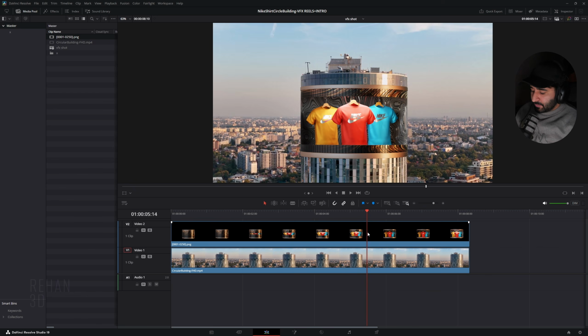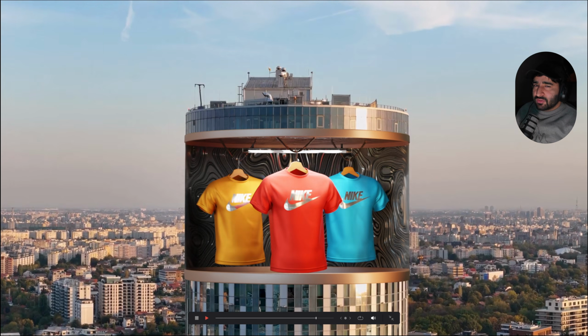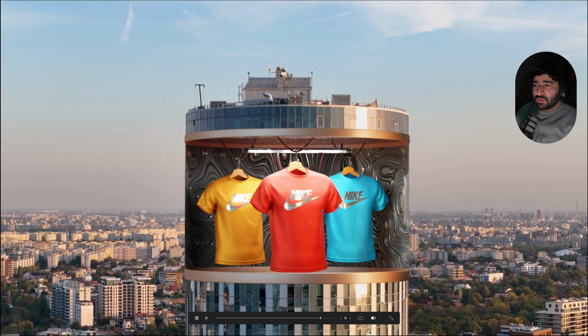And guys, I just added this light tube effect, which is looking very good to me. I just want to enhance my VFX shot more, so I made it cooler by adding this tube light effect. I will put the link of this model in the description. So let me show you how I did this and created this on-off effect. This is very simple and easy.